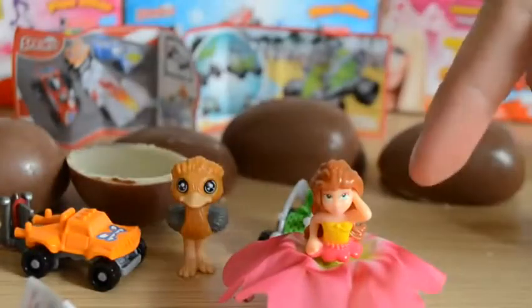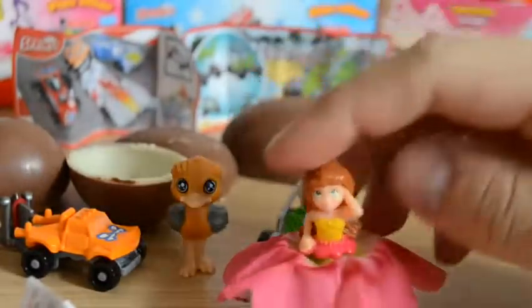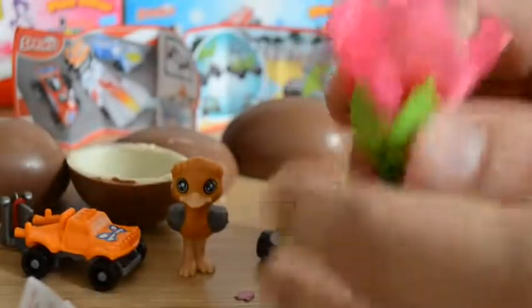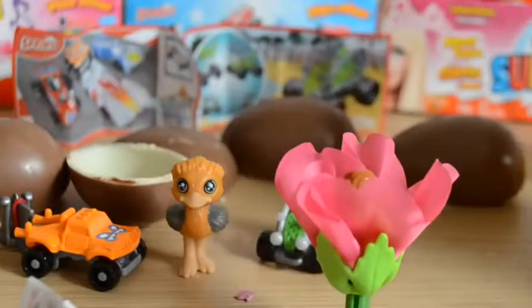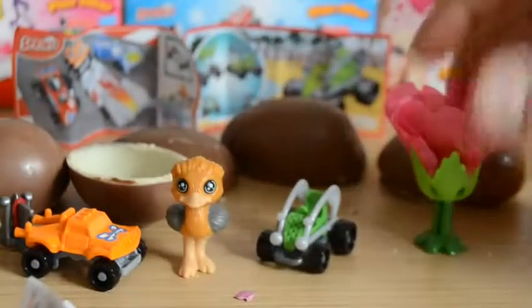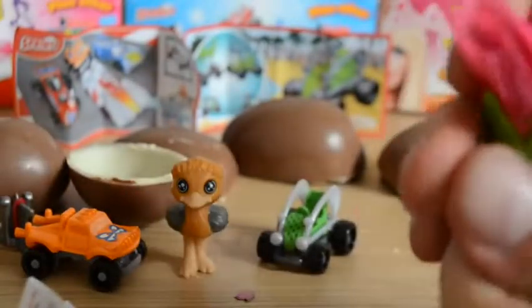So what you do then is when she's sitting there, that's the collection. It's a really nice collection. I've got a couple of them to collect. But then when she wants to go to sleep, you just push the flower up and she turns into a flower. Really cool, neat little idea. Fantastic. So we'll pull that down so you can see it.